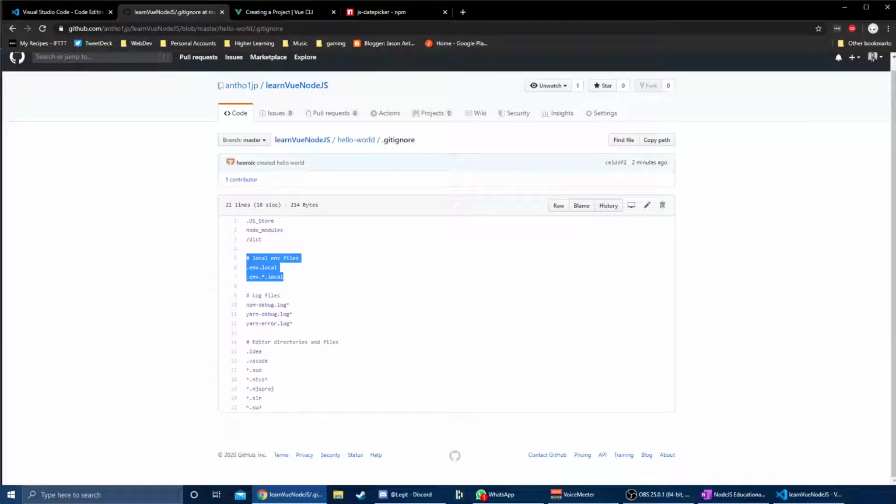Some examples are like local env, which stands for environmental files. Oftentimes what you'll put in an environmental file is you're going to want to have like an API key or database password or something of that nature that you definitely don't want in the cloud, but you do want your program to access it. So anything added to this file, GitHub will completely ignore and not commit it to the repository. Just remember that.